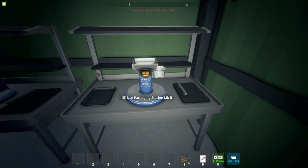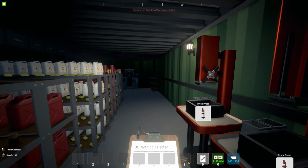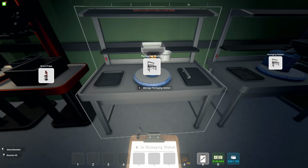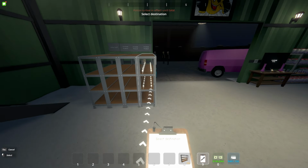So the only thing we haven't set up yet is the packaging stations. Let's go ahead and do that real quick. So we're going to have AI move from that shelf in the corner over here. We're going to have them move it to the packaging stations here, but we need a destination for the packaging stations. So that's why we have these shelves over here.